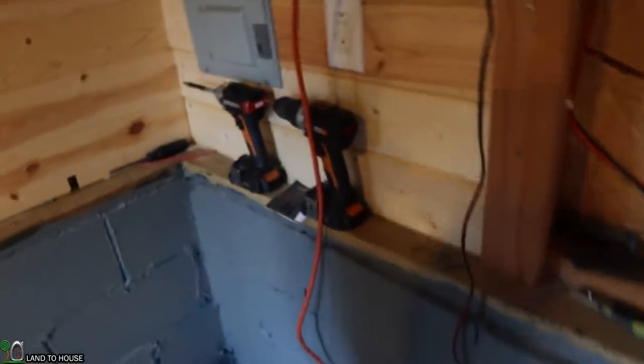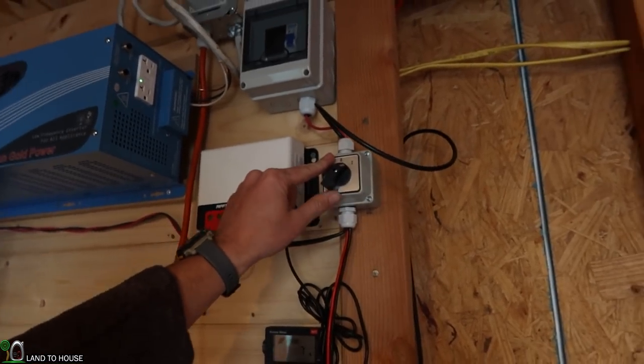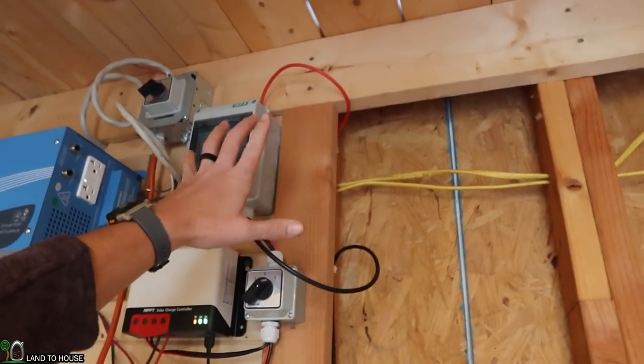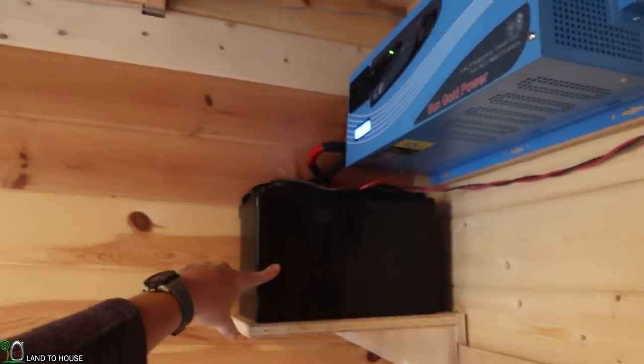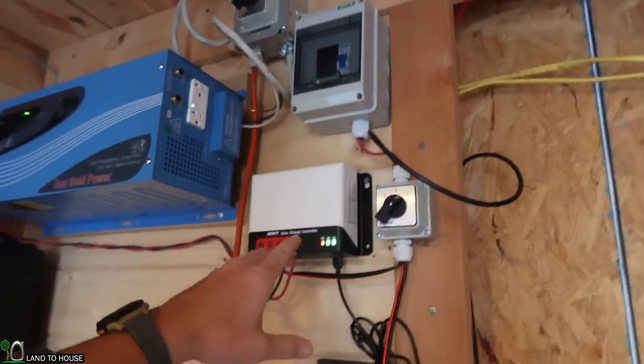So last time I think I left you, we had just gotten this little switch right here installed, and that basically says solar power is coming into the charge controller and charging this battery. Right now we've got, hopefully you can see that, 6 or 7 watts because the sun's gone down. So this part is working.